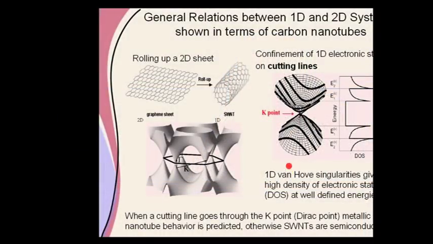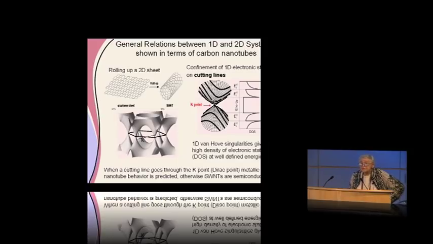If you take a graphene sheet and you roll it up, then you have very few atoms around the sheet, maybe 10. So that means you'll have 10 cutting lines. You have the graphene cones like this, but since you don't have all the states available, you only have 10 states, and you have to space these cutting lines appropriately to satisfy quantum mechanics. Depending on the geometry, a cutting line might cut through this Dirac point, or it might not. It turns out that 1/3 of the cases will go through the Dirac point, and that will make a metallic nanotube, and the other 2/3 of the possible cases will not go through, so we'll have a semiconducting nanotube. That's just from the geometry of the triangular lattice.